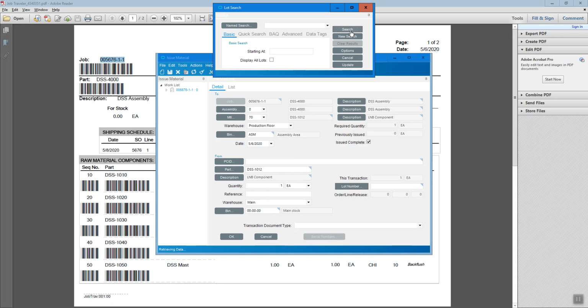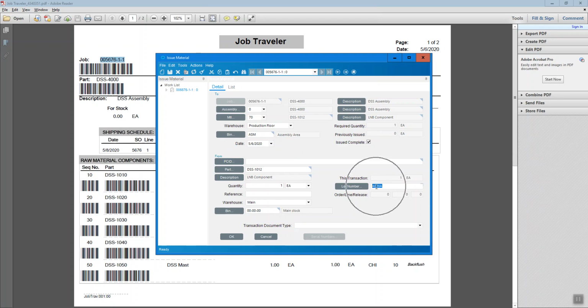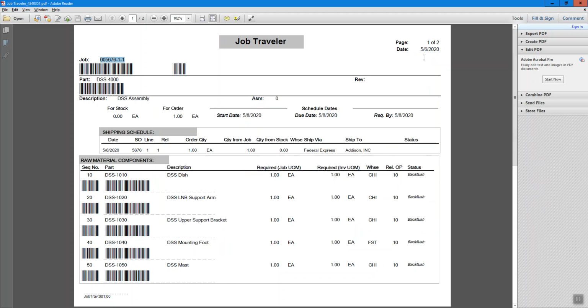So I'm searching, but in real life, or in your case, you would probably be scanning or typing it in. So I'm just typing it in there or scanning it. And that takes care of the traceability of our material. So now the material is issued to the job as soon as I hit OK. So that connects what we had in inventory. It's now been issued to the job, so we have that fully traceable.